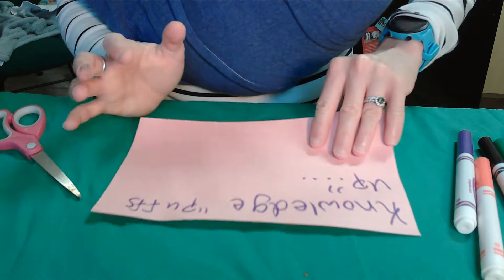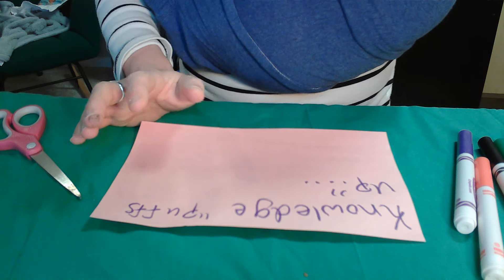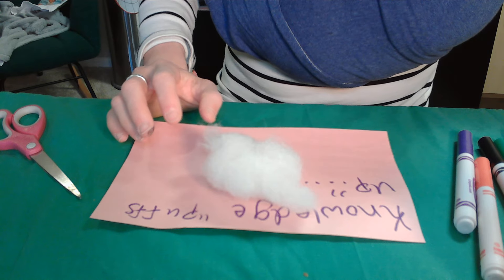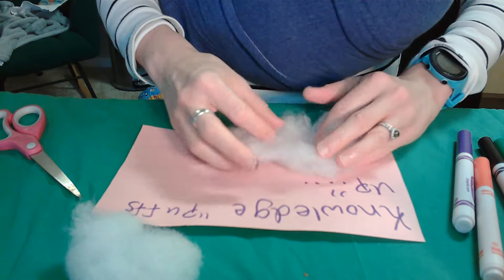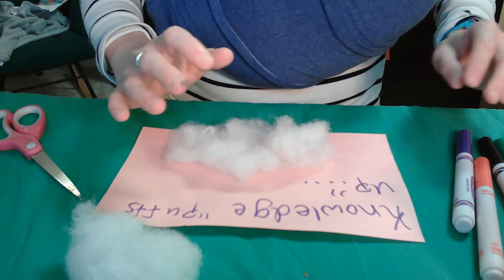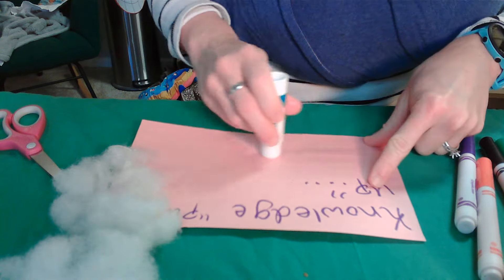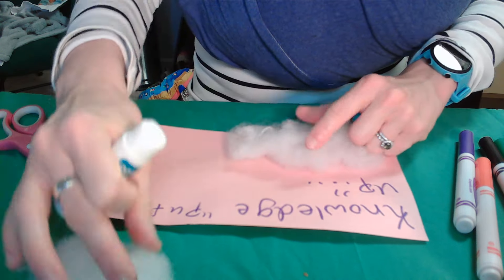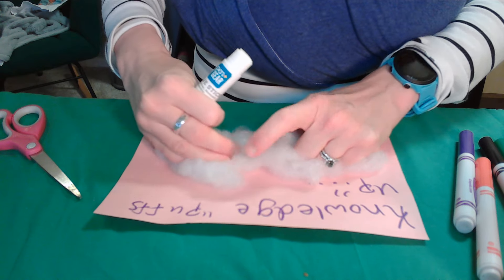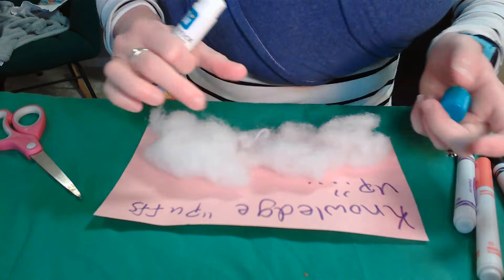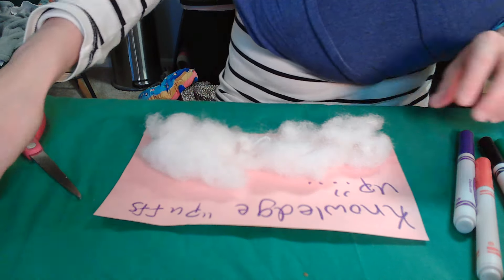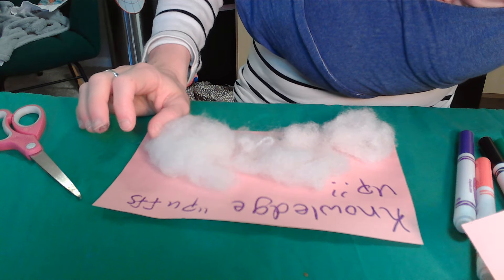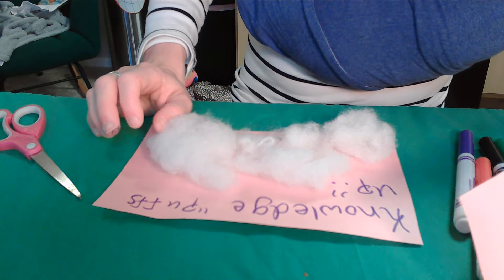And you can use anything in the puffy category here. But you can use cotton balls, or pom-poms, or, I mean, even like a puffy cereal. I happen to have some cotton here that I'm going to use to demonstrate the puffed up thing. Which can also show, like, oh, you're puffy with pride. Because you know all these wonderful things. But what do you really know? So we'll glue that on here. And then we're going to actually punch a hole. And we're going to attach a string. Because that is also going to attach to our paper plate.